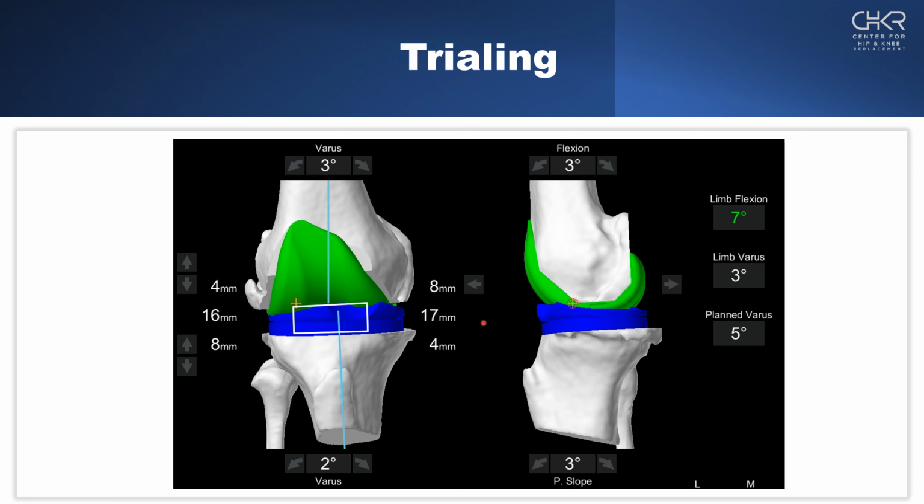Now, as I make this, when we go back to the tables of knowing where to take more bone, whether on the femoral side or the tibial side, we know that I have an adequate amount of space in flexion because we saw that from the prior slide. So I won't take it from the tibia, I'll take it from the distal femur in order to get that extra degree of motion and extension. So I'll start raising the joint line by about 1.5 millimeters. I'll show you in the next slide.